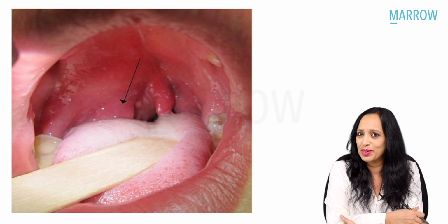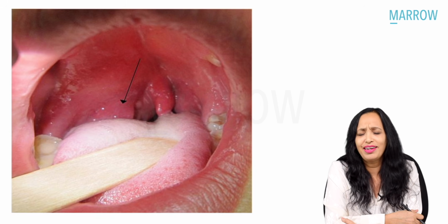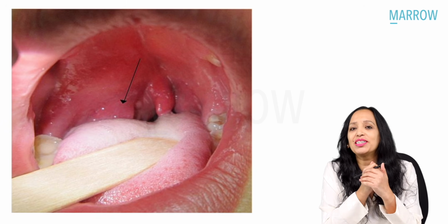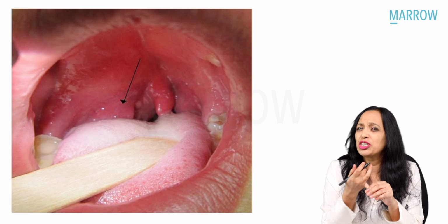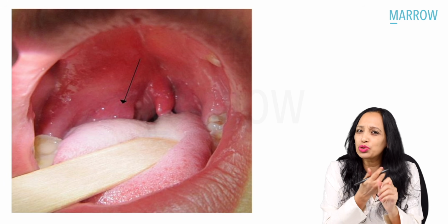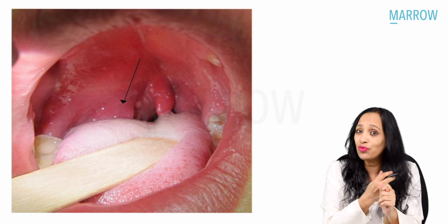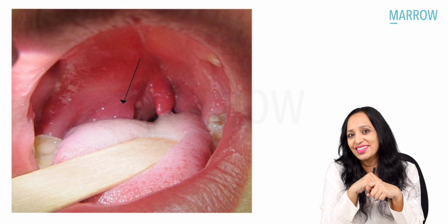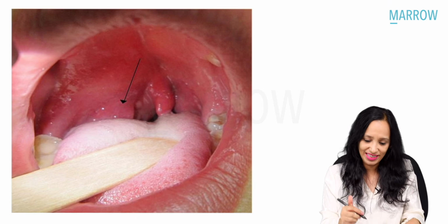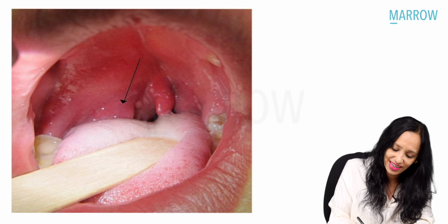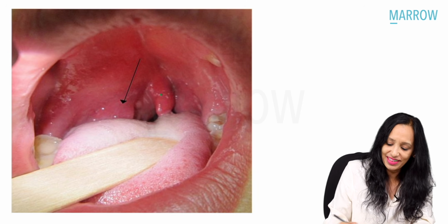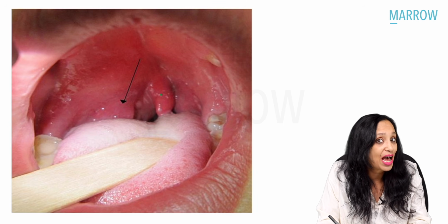Now, see this and tell me what comes to your mind. Tell me the spot diagnosis. Definitely the spot diagnosis will never be asked like that; a presentation will be given. So, tell me what the presentation will be. Yes, it will be a patient with pain in the throat, sore throat, odynophagia, difficulty in swallowing, hot potato voice. Tell me the diagnosis. What you are seeing is that the tonsil is pushed medially, pushing the uvula to the opposite side. So, yes, the diagnosis is peritonsillar abscess.